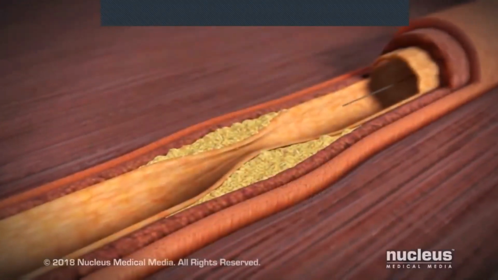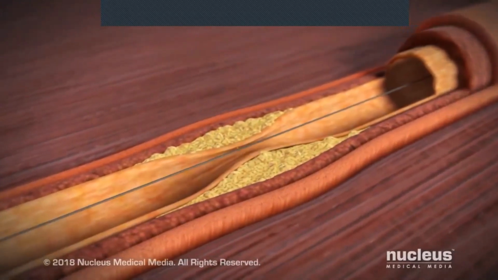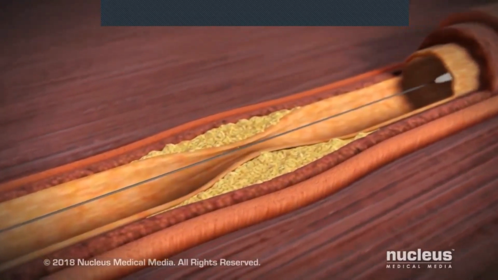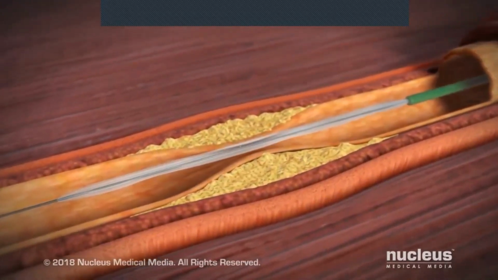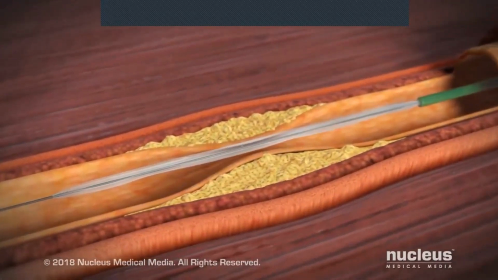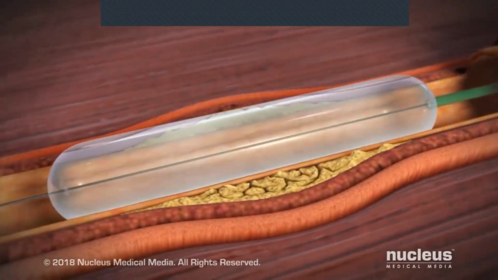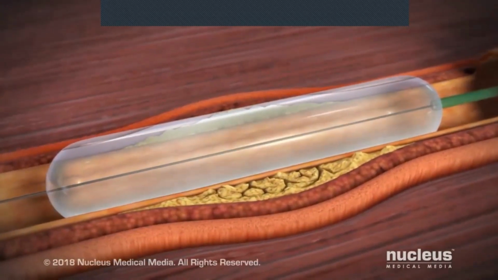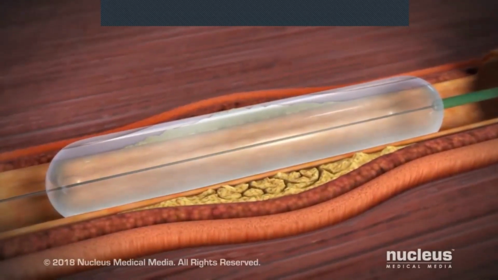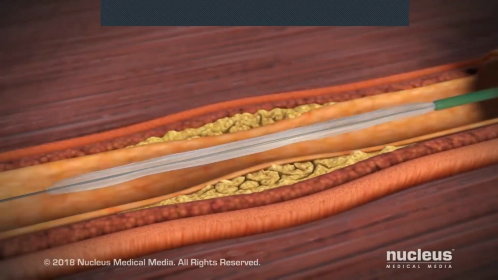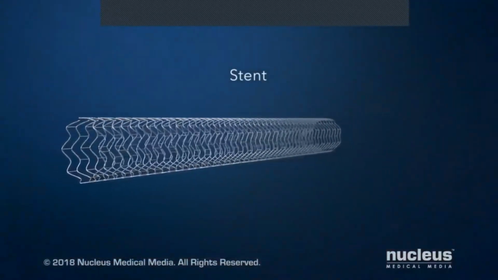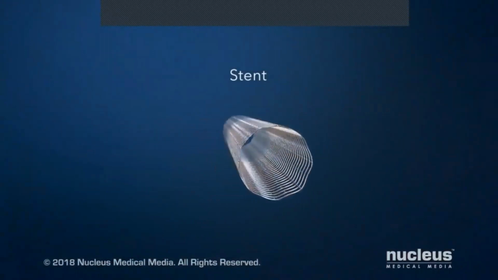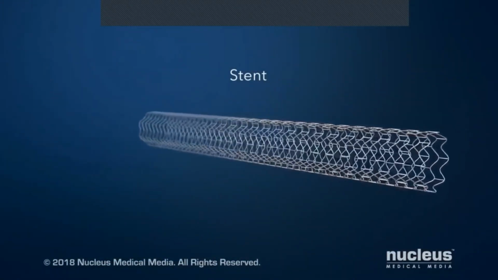If a significant blockage is found, your doctor will insert a guide wire into the artery. A balloon on the tip of the catheter will be moved along the wire to the blockage. When the balloon inflates, it will expand the artery and improve the blood flow. You may feel some chest discomfort while this is happening. After this, your doctor will deflate and remove the balloon. A wire mesh tube, called a stent, may be placed in the treated area. The stent helps keep the coronary artery open.